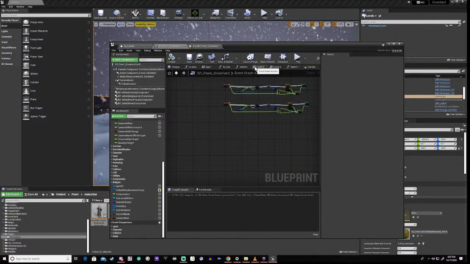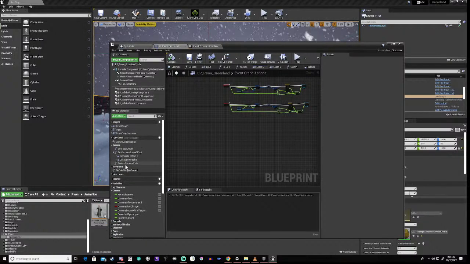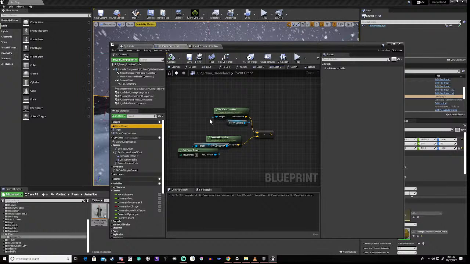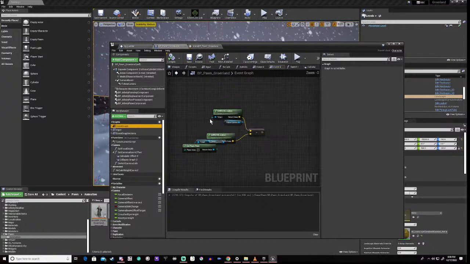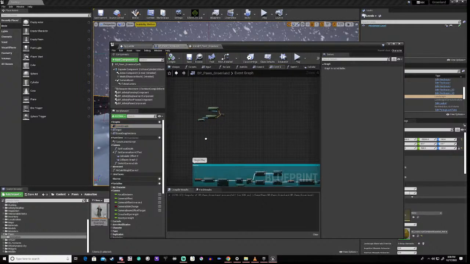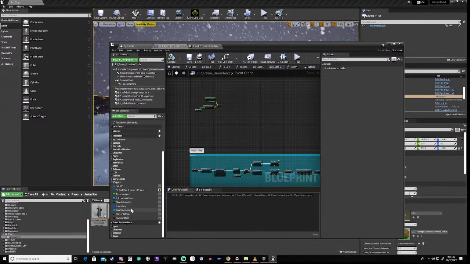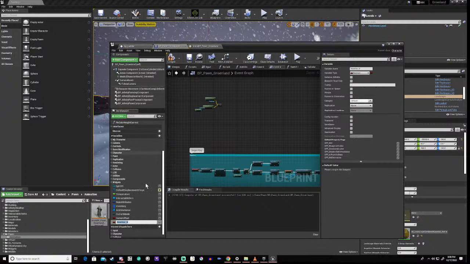Okay, event graph. Event graph. Okay, I was sure I'd created a new variable. Maybe I didn't. Oh yeah, I did. It's just I didn't change it to a vector.